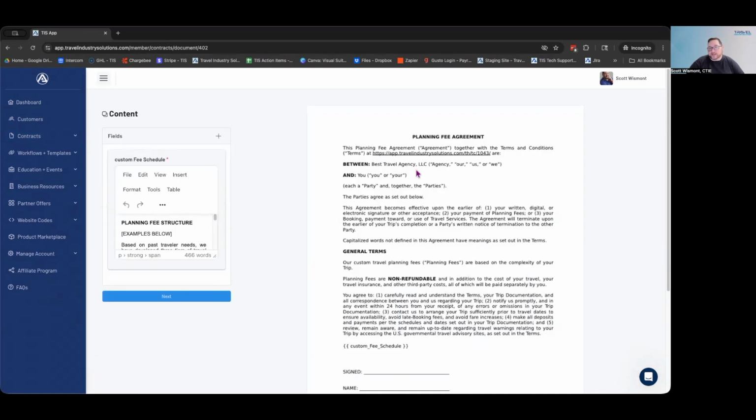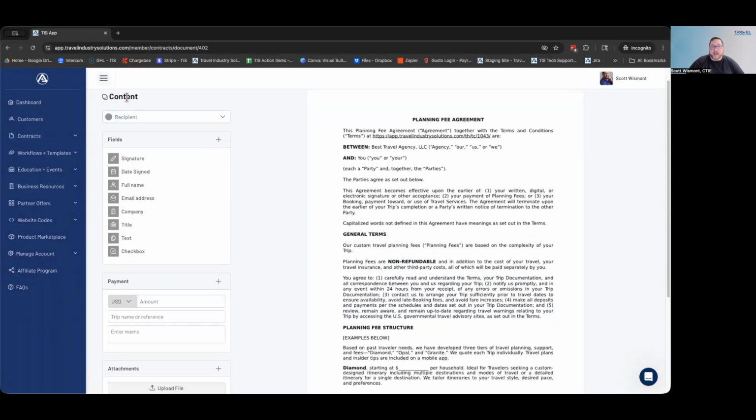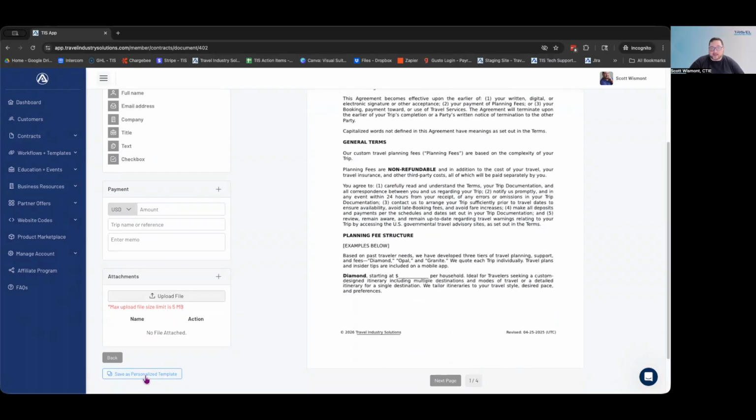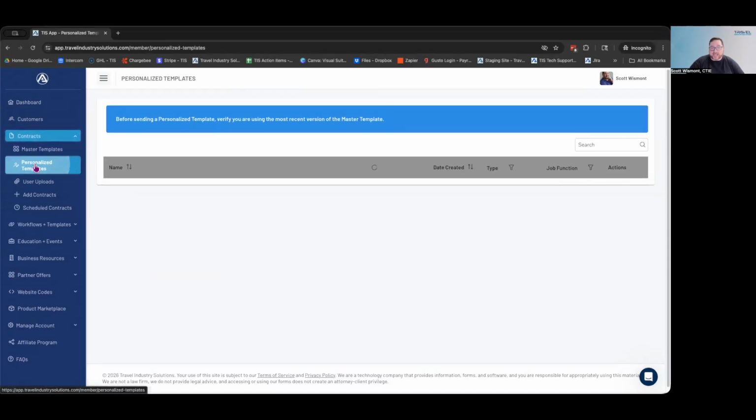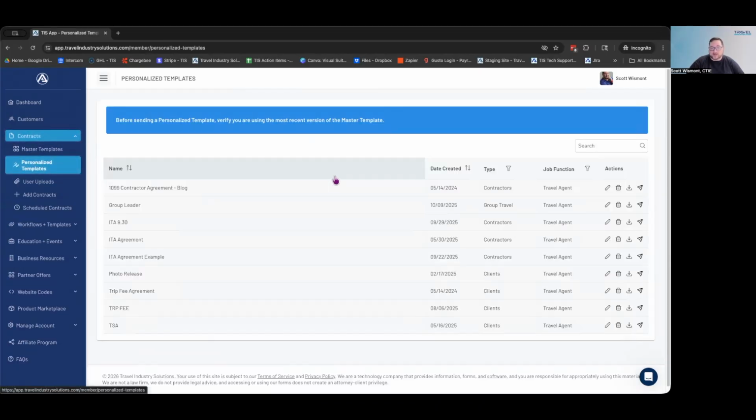Now, the part that's up here, we don't necessarily want to change, but the part that goes down here where it says custom fee schedule is what is in this box. So to make things easier, what I recommend is just leave it as is, and then you can come in here and save as personalized template. You'll give it a name, and then once saved, you will jump in here and find the one that you want to edit. If you've only done one, you'll only see one.